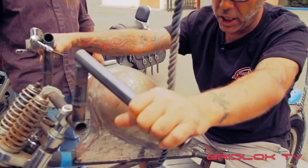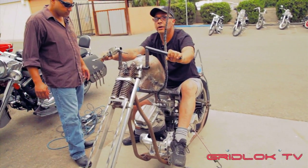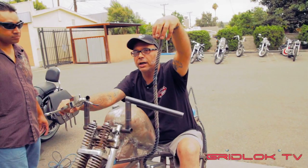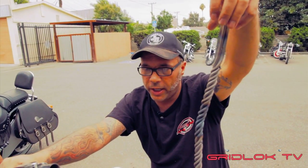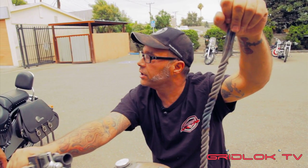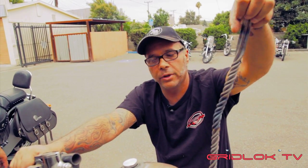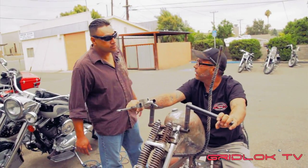So when I'm done, you'll be using the clutch with your foot, and then you shift the bike from here. I'm going to machine a nice big exotic wood knob for it. I always wanted a bike where I had to reach way over my head to shift it. Most people don't really get it. They kind of trip out and ask, what is that? But that's what it is, man. It's my own way, the way I like it.